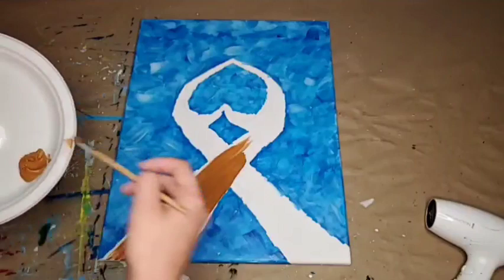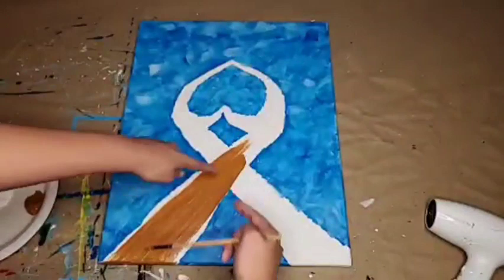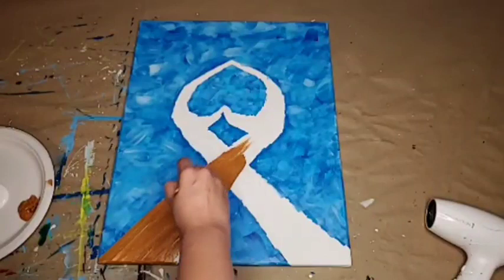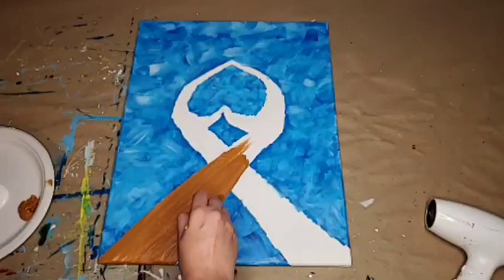Now, let's see. It really depends which one you want to be first on the top of like here. But right now, I'm going to get the base coat down. Now, it wasn't on purpose or anything. It just so happens that my husband's tone is really close to mine, so I'm going to keep that going. Now, I know this is dark. I know that my hands are not this dark, but trust me, we're going to fade, we're going to add colors. It's going to work out. Just have a little faith.